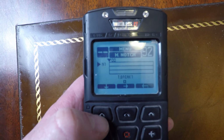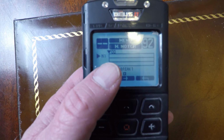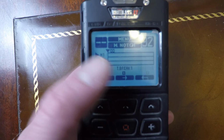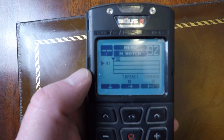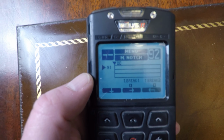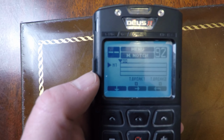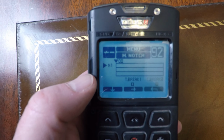So you would just select the range in section 1, go down and select the range in 2, select the range in 3. You'd want to get on the user manual or watch another video that concentrates on just that, because I don't have time to explain all that in this video, otherwise it's going to be too long. So take a look at that.